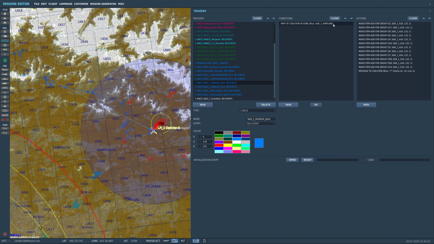Okay. So then what we got here, all right, part of coalition in zone airplane, radio item add for group. Now this I added for each individual aircraft, okay, and what this is flag 122, and what I've done here is added a message at the end of it, message to coalition. So all these radio menus have been added for all of my air-to-ground capable, or air-to-air capable fighters that might be in this area. Okay. Hostile aircraft can be spawned by Blue 4 fighters operating near the Search and Rescue 1 zone. So that'll pop up on the screen, and you can set it to coalition, you can set it to the group. I just made it easy for right now.